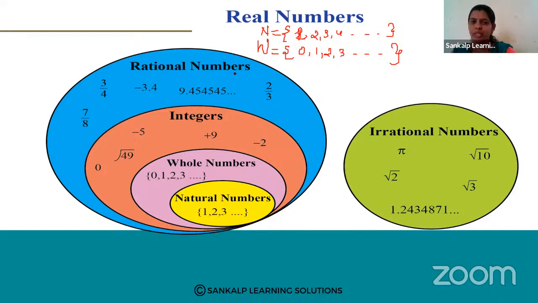Okay, so if you consider a number line, see, this is a number line. For example, this is 0 and this side all are positive numbers and these all are negative numbers, right? So when you consider a number line, only positive numbers are there? No. Only 0 is there? No. Along with 0 and positive numbers, there are some negative numbers also, right?